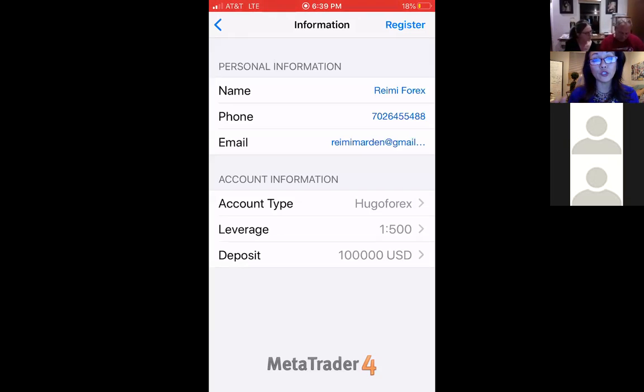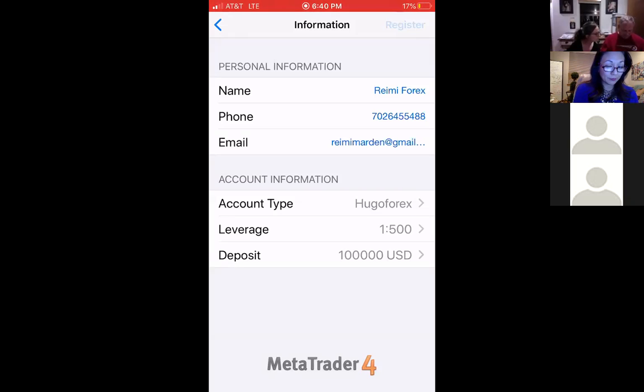Now, for the Droid users, I noticed that once you click register, that password page disappears very quickly. And don't be alarmed by that. It's not a big deal. We have other ways to go back and get your password. For our iPhone users, it stays there on the password.